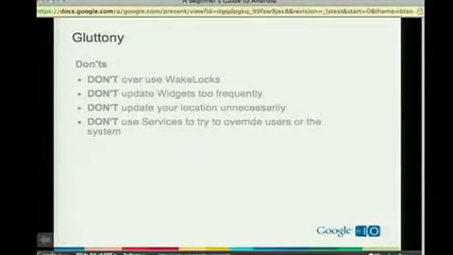Don't do updates more often than you need to either. And that can be updates from location listeners, from accelerometers, widget updates, anything which is going to cause the phone to wake up or to listen to a sensor or to do any kind of action. You want to do this as infrequently as possible. Now, obviously, there are trade-offs there against usability, but it's still important to try and find out what's the minimum amount we can do, which is still going to make it a useful, usable application.